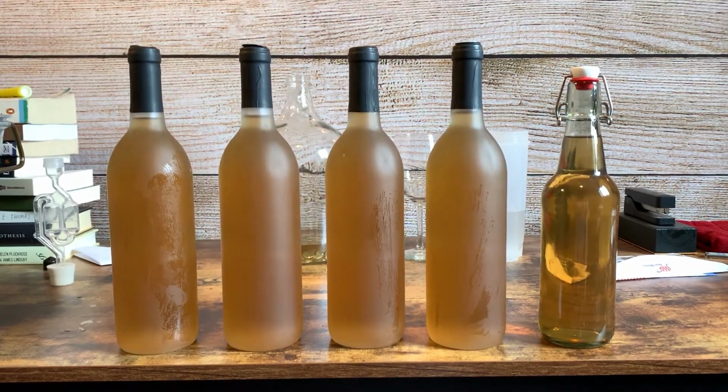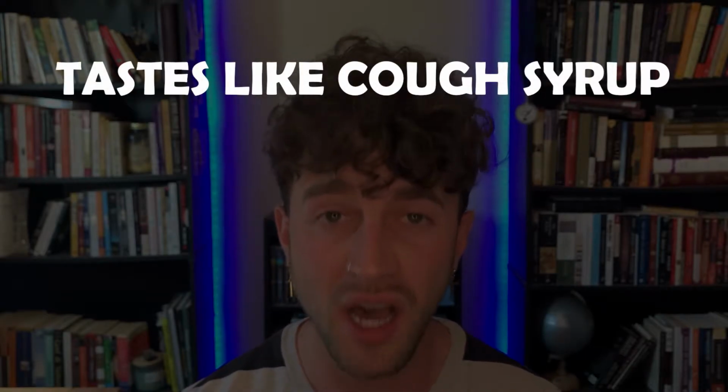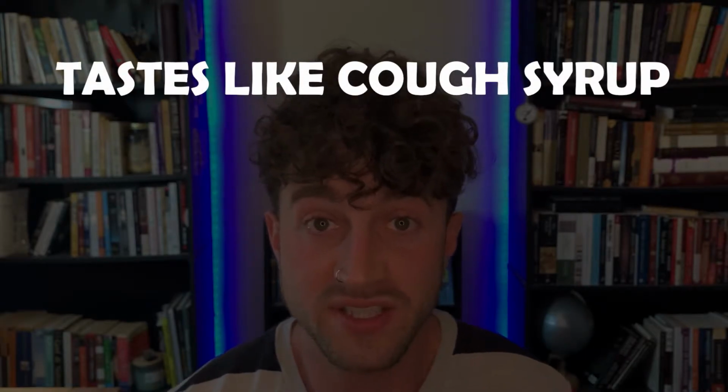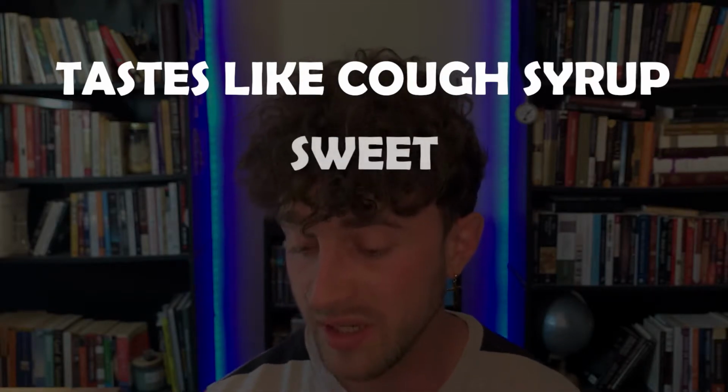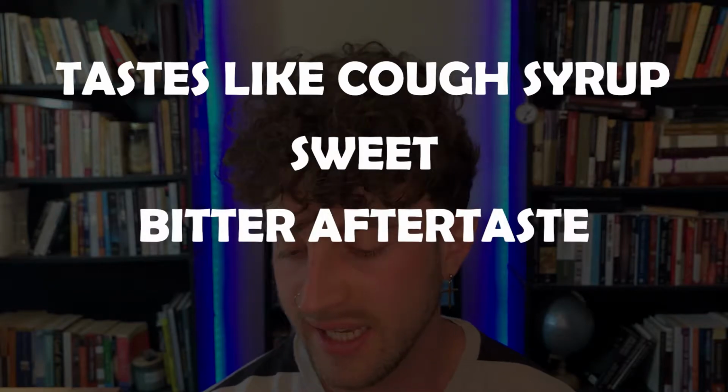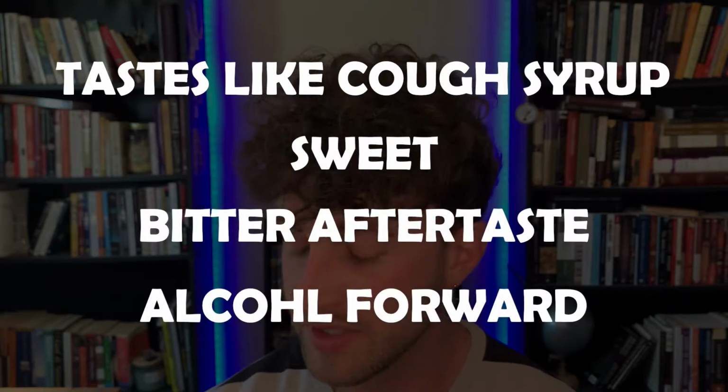My actual notes on this were you got 4.5 bottles after I bottled it up. Came out to 14.7% alcohol, so pretty high end. Then what I wrote for my tasting notes is I said it smells medicinal and it smells and tastes ever so slightly like cough syrup. Yeah, that is just cough syrup. I don't like this stuff. It's sweet with a funky, bitter aftertaste. It's definitely heavy on the alcohol, and the heavy toast oak doesn't complement the flavor nearly as well as I thought it would. So, you win some and you lose some.